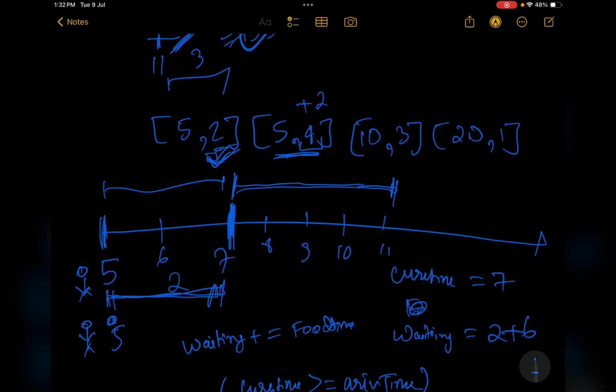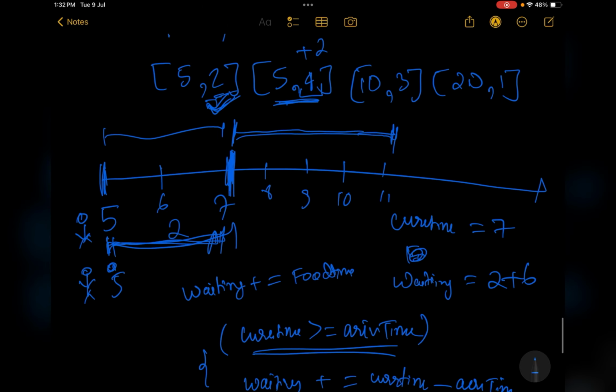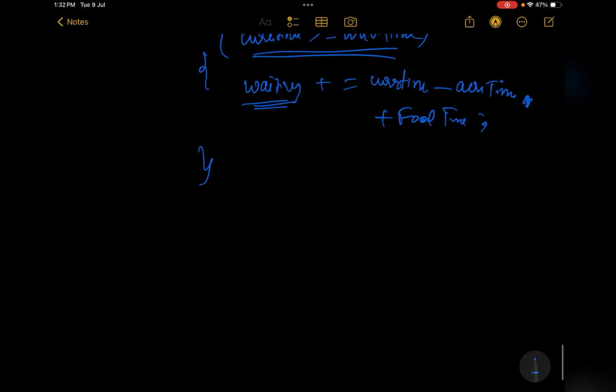So we'll add 6 to our waiting time. And the current time also needs to be updated: the moment he finished, the chef will start cooking for the next customer, so we'll add the food time to the current time.